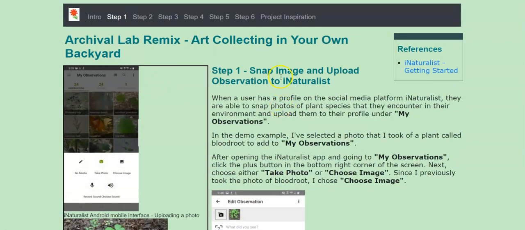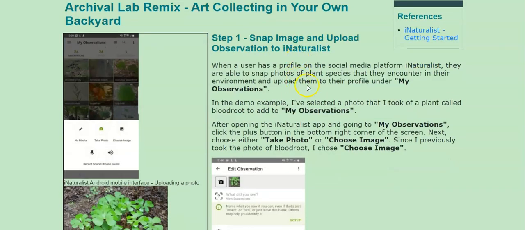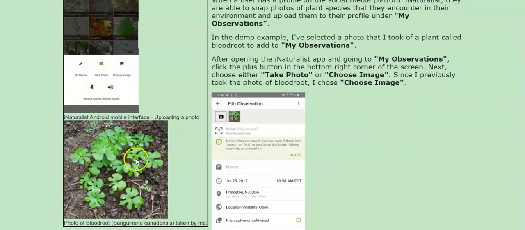So getting started, the first step would just be to go out and snap a photo of a plant that you see in your environment and upload it to iNaturalist. Here you can see on the Android mobile platform, there's a little plus sign, usually down at the bottom of your screen, and that's how you add an observation. In this case, I snapped this photo and uploaded it using Choose Image to my observations profile.